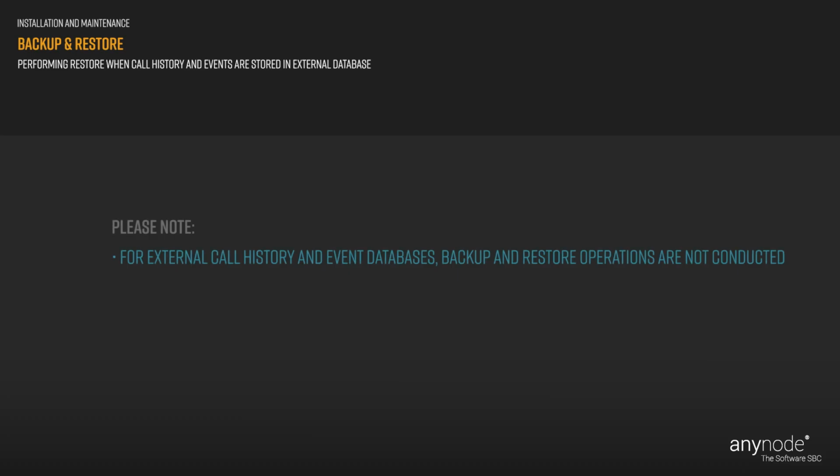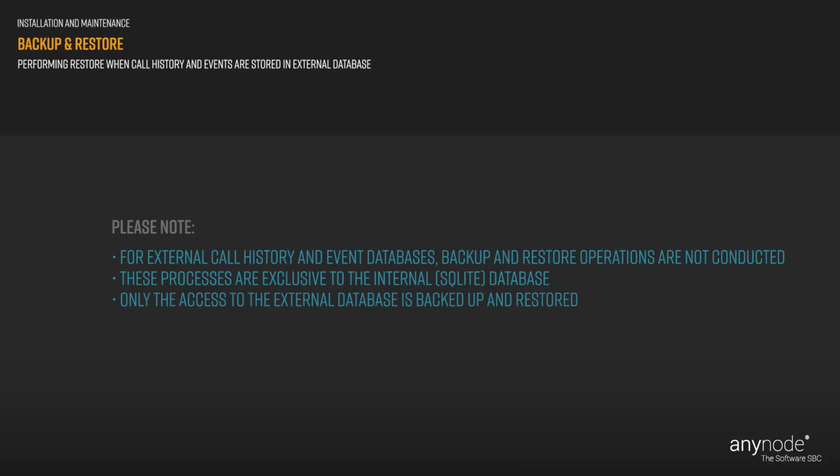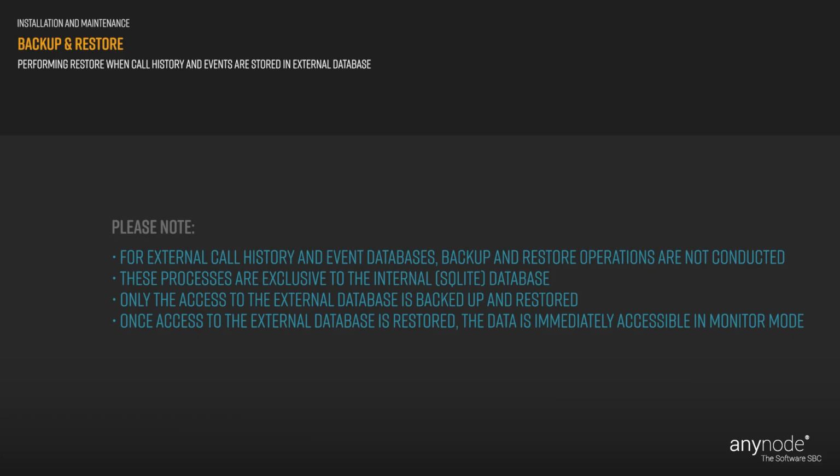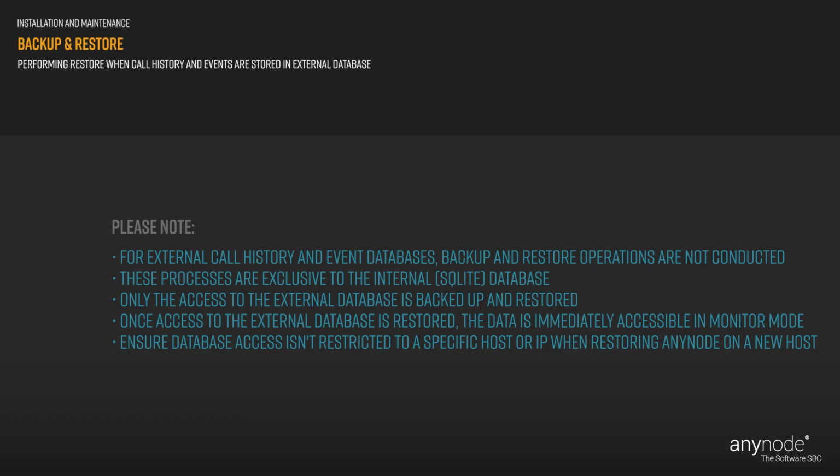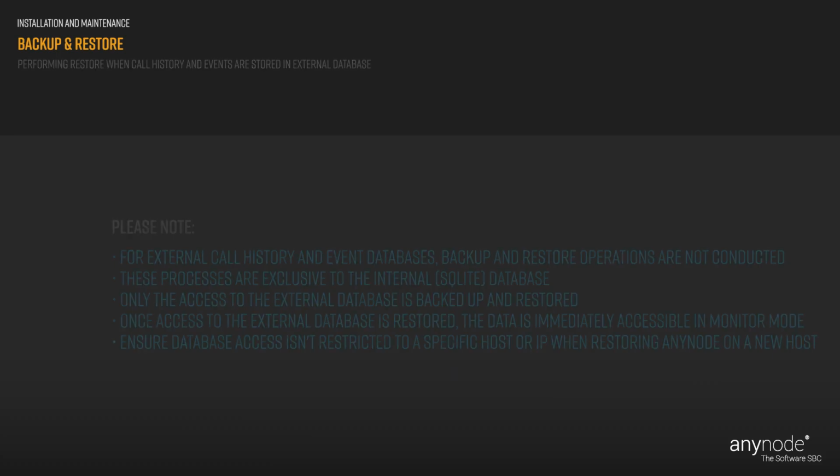Performing restore when call history and events are stored in an external database. For external call history and event databases, backup and restore operations are not conducted. These processes are exclusive to the internal database. Only the access to the external database is backed up and restored. Once access to the external database is restored during the restore process, the data becomes immediately accessible in the monitor mode. Make sure the database access is not restricted to a specific host or IP address when restoring anynode on a new host.